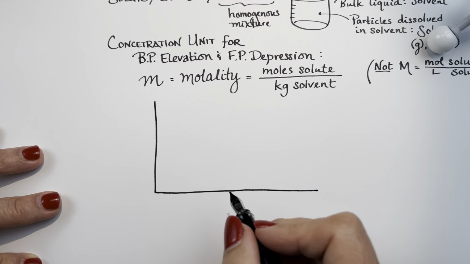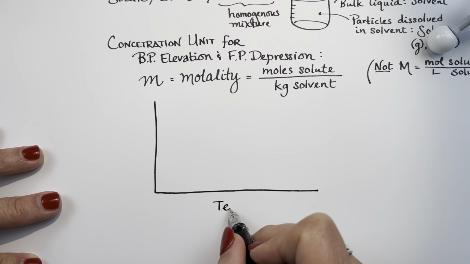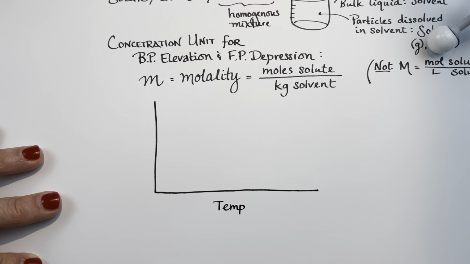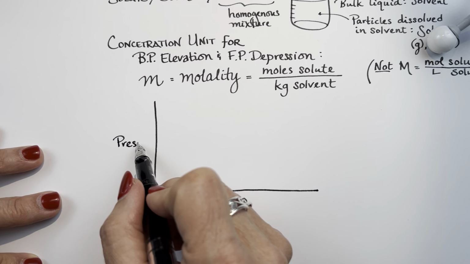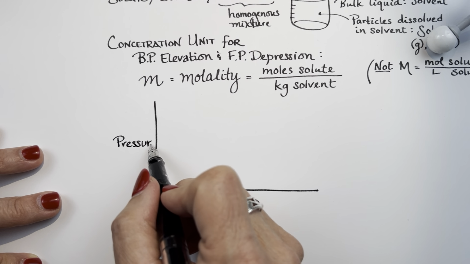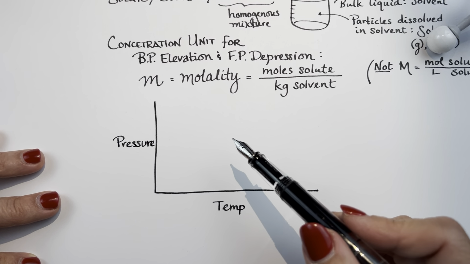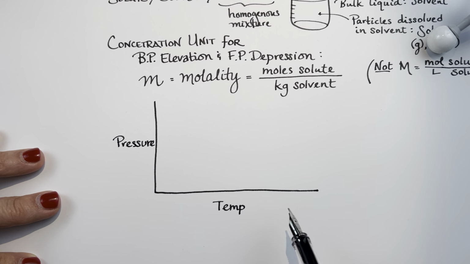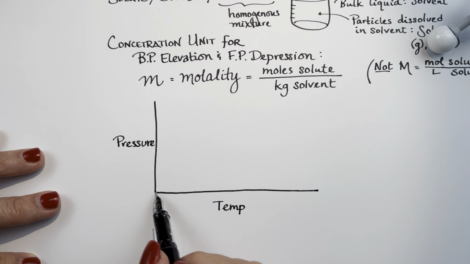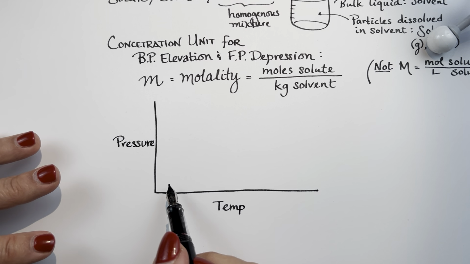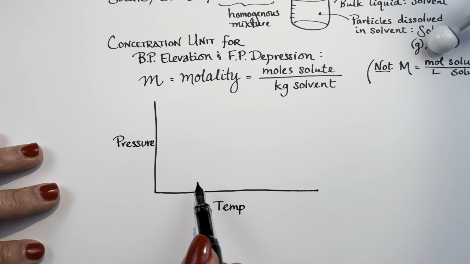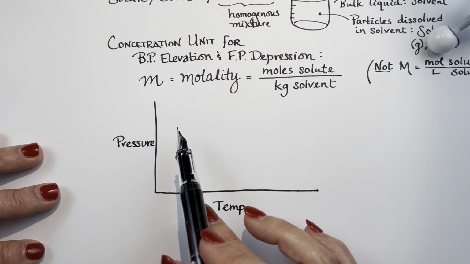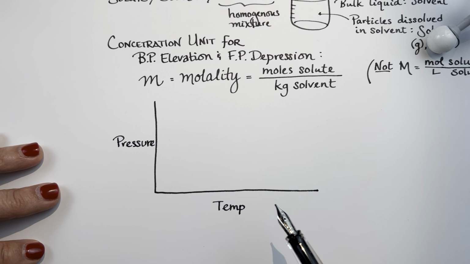Well, as you investigate the change in temperature versus the change in pressure of any compound, we can go way down to low temperatures and very low pressures, investigate this compound and see: is it a solid, a liquid, or a gas? And express the phase depending on the compound itself.